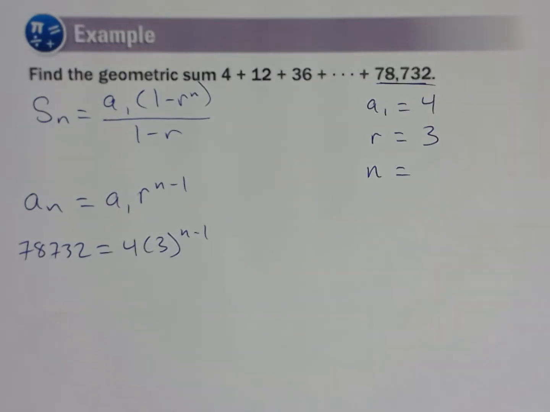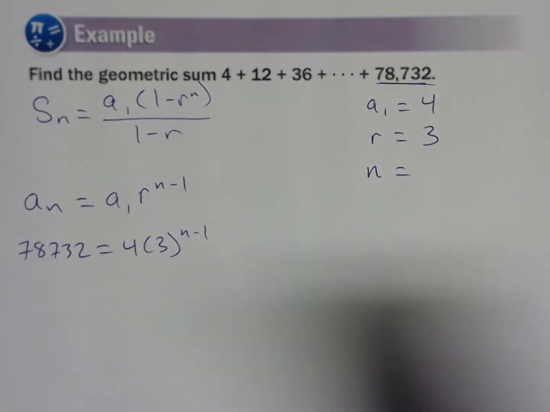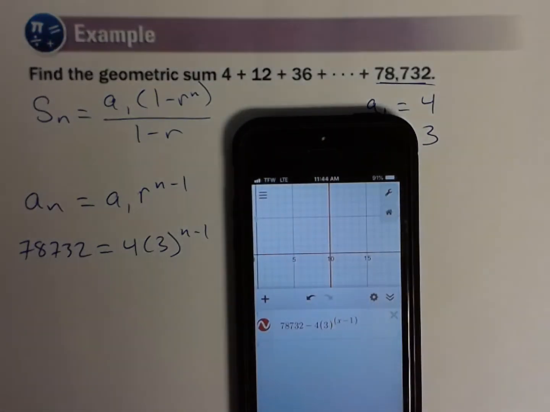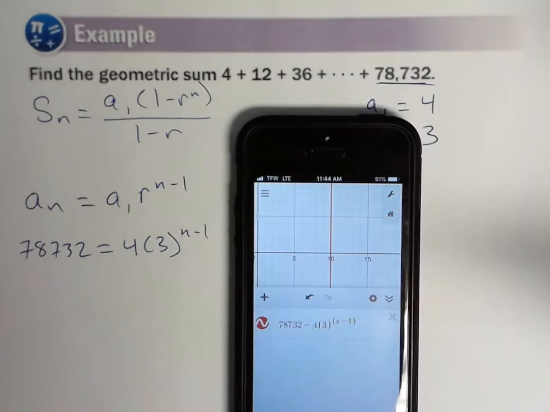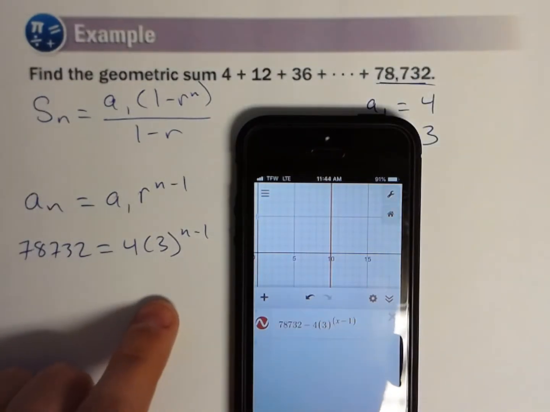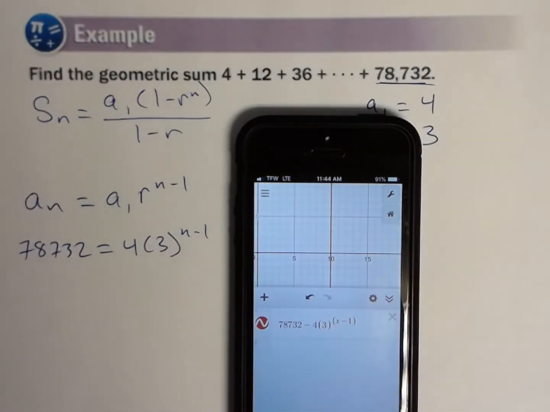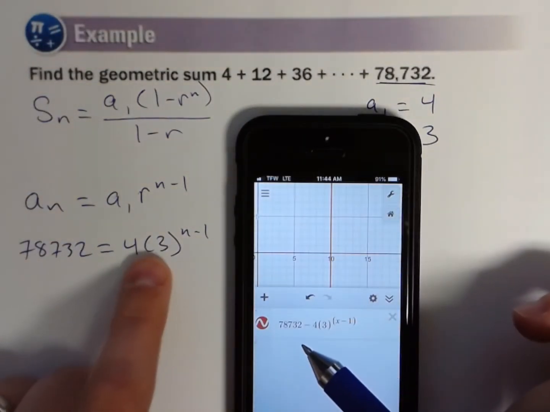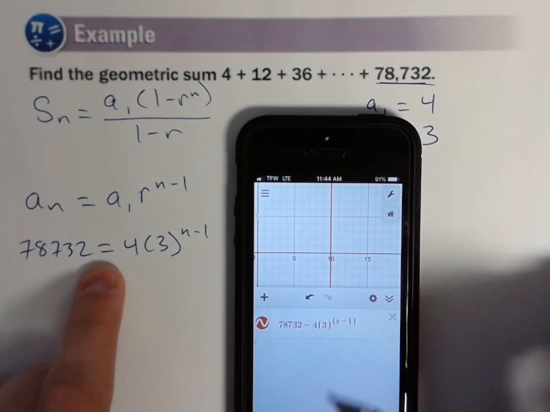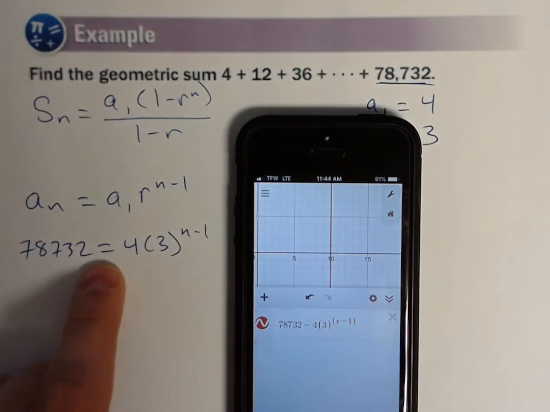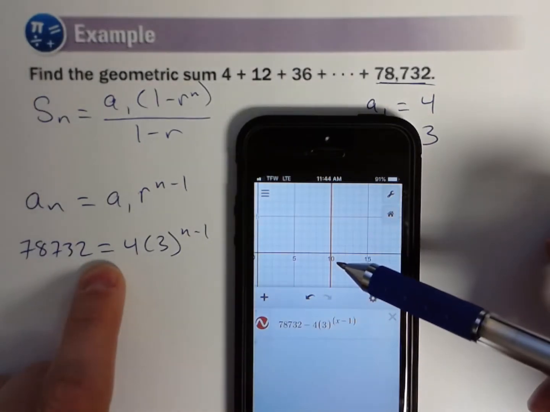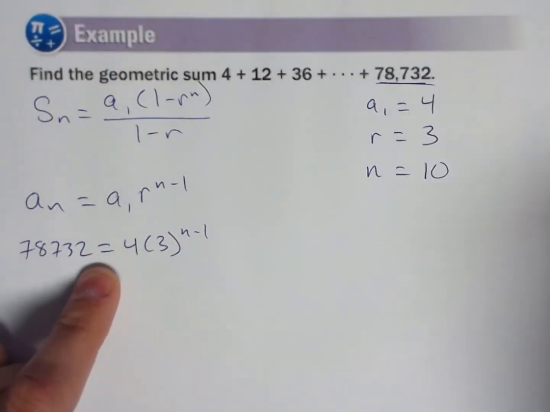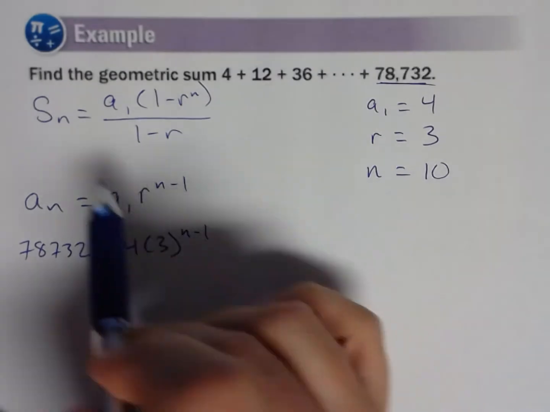And so if you've got a graphing calculator, or Desmos.com, you could download a Desmos app on your phone maybe. I like using it on the computer better, it's easier to see, but I went ahead and put this on my phone so I could just show you. So I just typed in, I subtracted this over so they'd be on the same side. It would make the graph equal 0, and it crosses at 10. Okay, that's all I wanted to illustrate. So n equals 10.